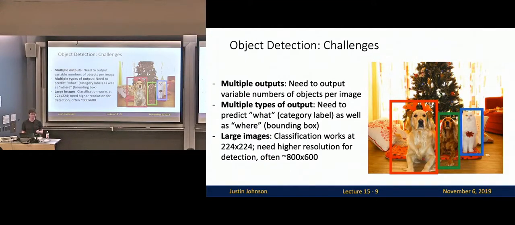And then another kind of computational problem with object detection is that it typically requires us to work on relatively high resolution images. So for something like image classification, it turns out that relatively low resolution images of like 224 by 224 pixels tends to be enough spatial resolution for most of the image classification tasks that we want to perform. But now for object detection, because we want to identify a whole lot of different objects inside the image, we need enough spatial resolution on each of the objects that we want to detect. So that means that the overall resolution of the image needs to be much higher. So as a concrete example, for object detection models, it's more common to work on images of resolution on the order of like 800 by 600 pixels. So that's a lot larger image resolution compared to image classification.